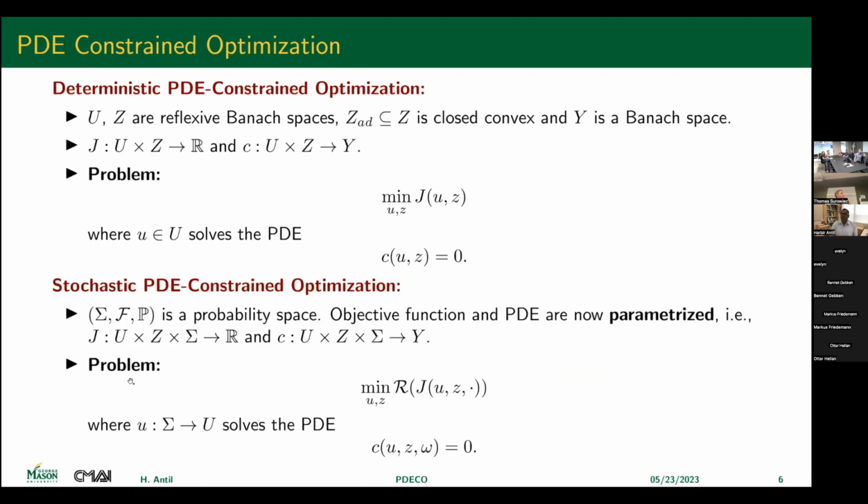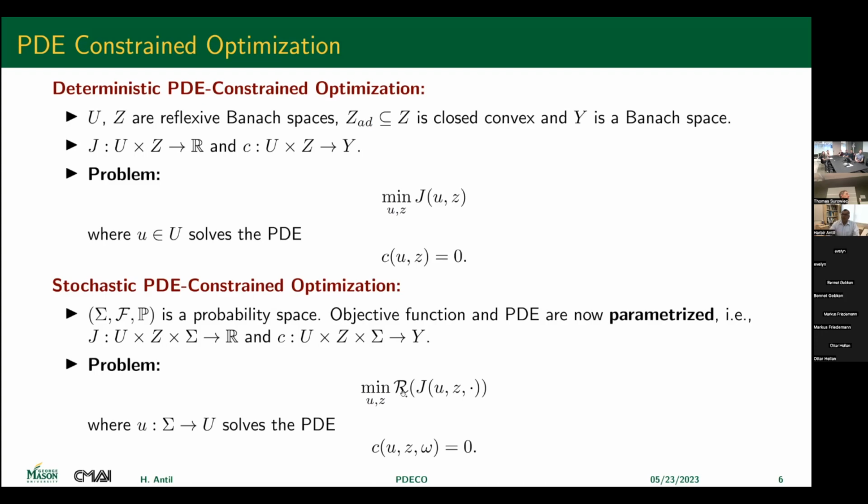So many of these problems you can fit in this general framework of optimization problems with PDE constraints, where I try to minimize an objective function J. U is my state variable, fulfills a certain PDE or an ODE. Z is my control or my design variable. As I said, in PDEs, you may have some uncertainty, for example, here indicated by omega. In the structure example, we had uncertain load, for instance, or uncertain boundary conditions. This leads to a random variable objective function J, which you can scalarize using a map R. Previously, I mentioned expectation, but one could use some general risk measures as well.